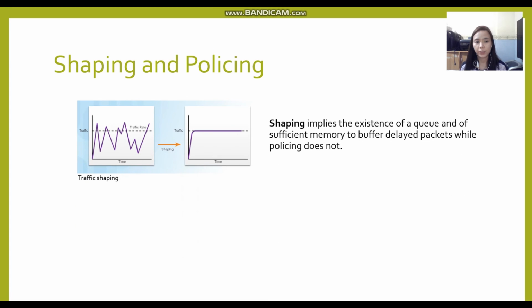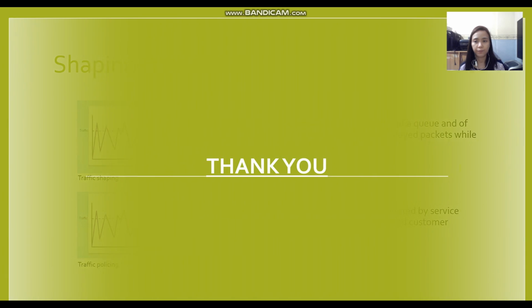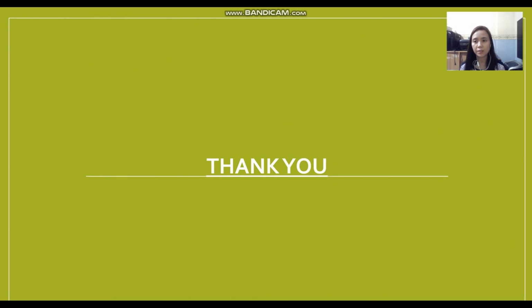Traffic shaping implies the existence of a queue and sufficient memory to buffer delayed packets, while policing does not. Policing is commonly implemented by service providers to enforce the contracted Committed Information Rate or CIR.